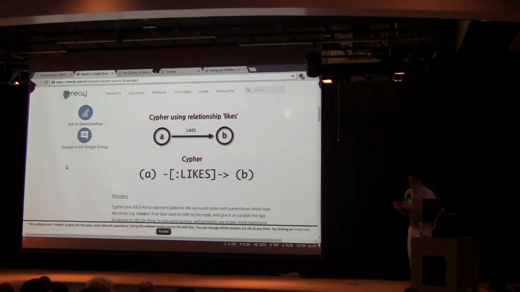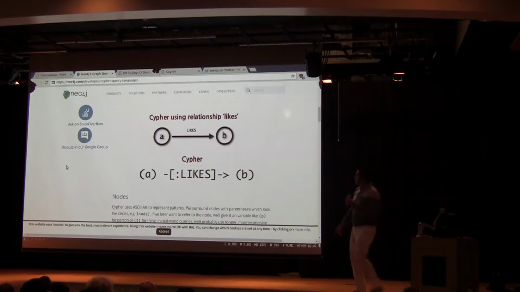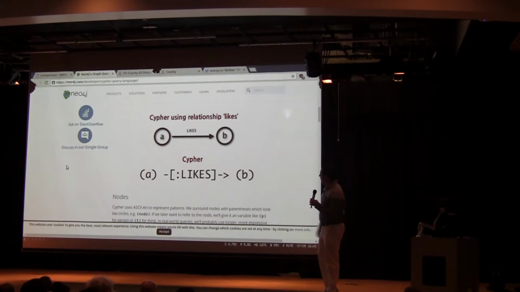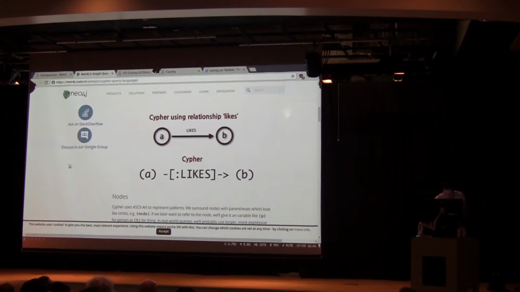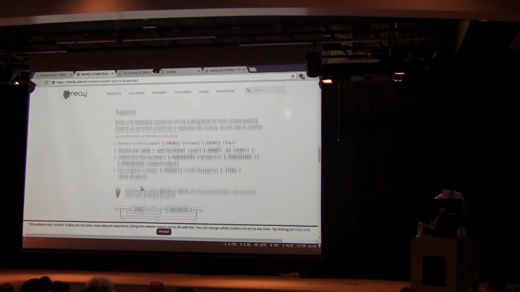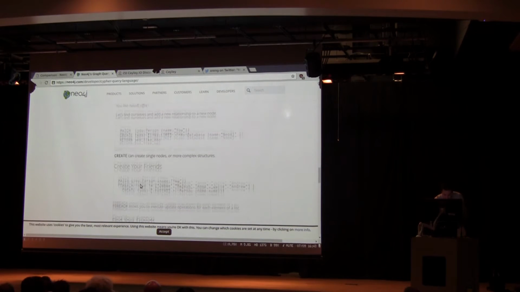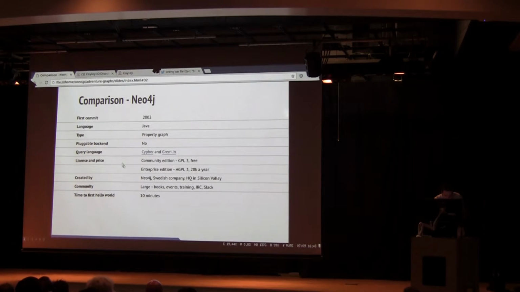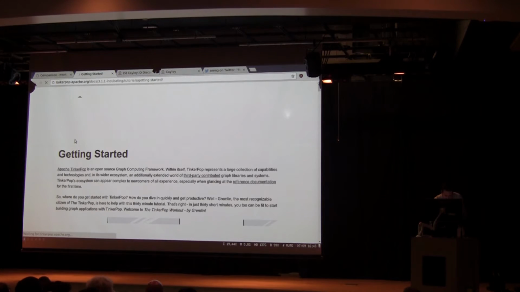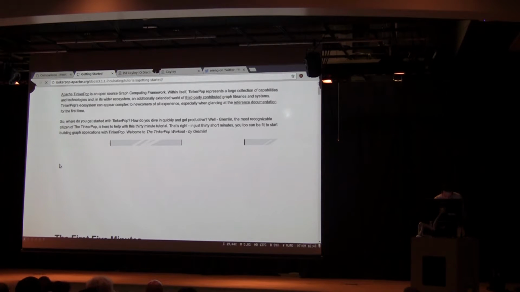Okay, so it's kind of like an ASCII art thingy. So you can map everything with those notations. There's a lot of stuff here, so that's the idea. You can see it can look more complex to get used to. So yeah, that's Cypher. Gremlin is a little bit different.